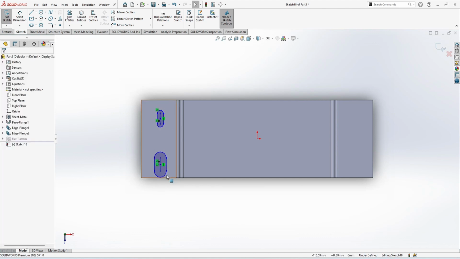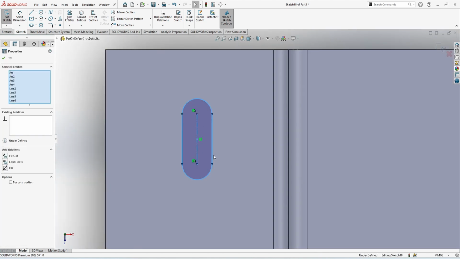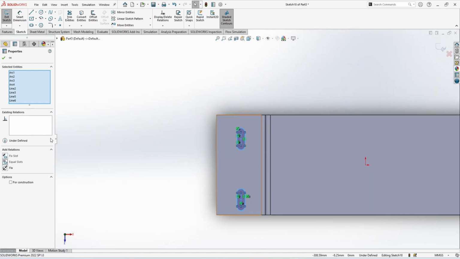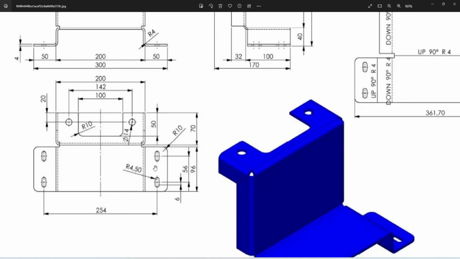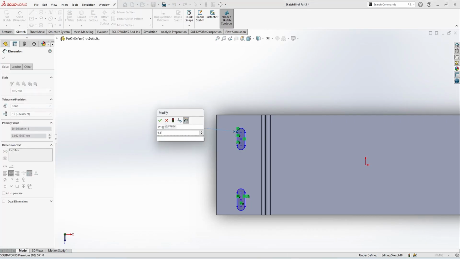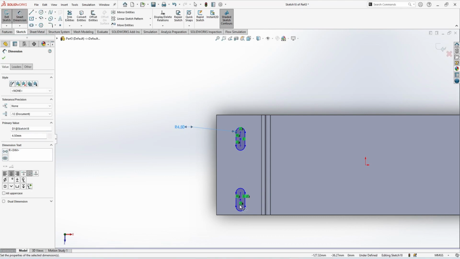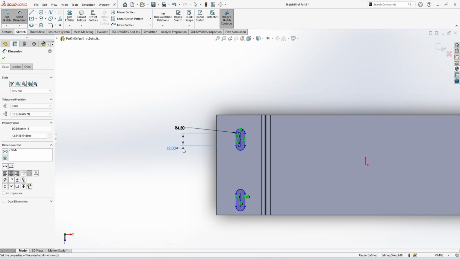Skip. Now select one, press Control and select another slot and make the relation equal, slot, smart dimension. The radius is 4.50, okay. And the length is going to be 12.